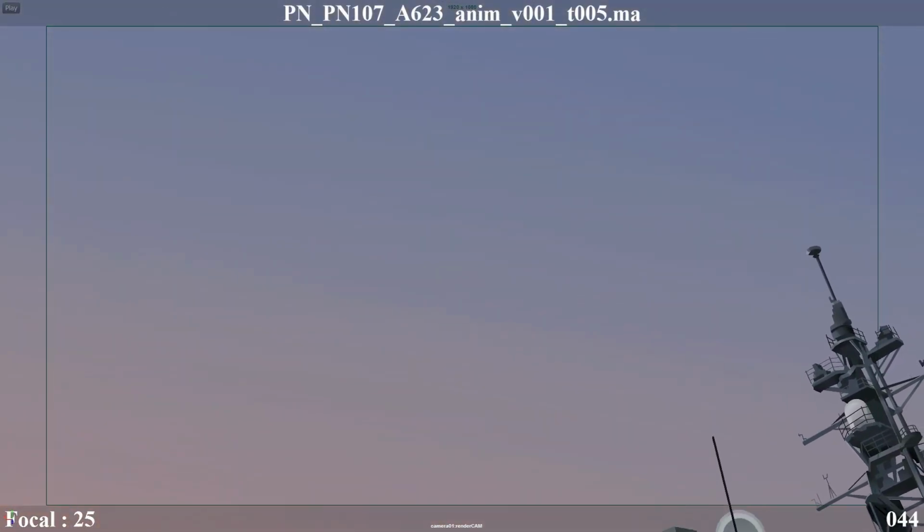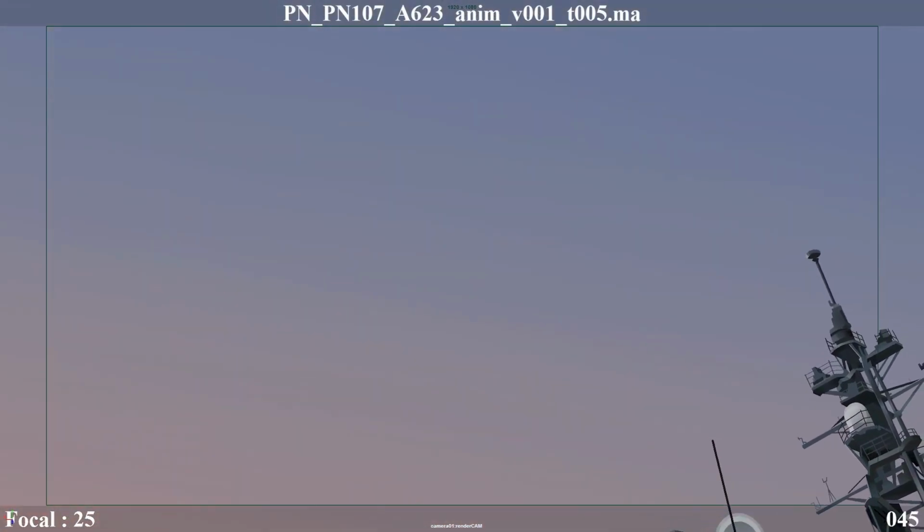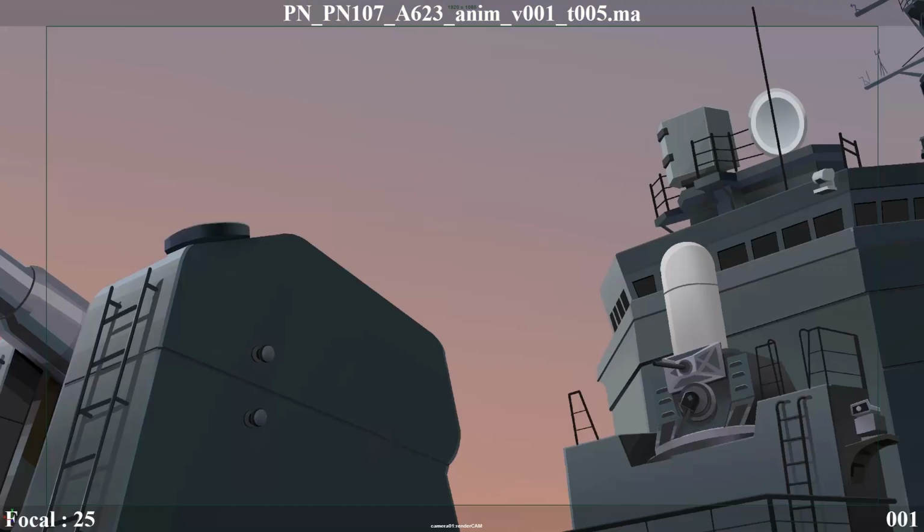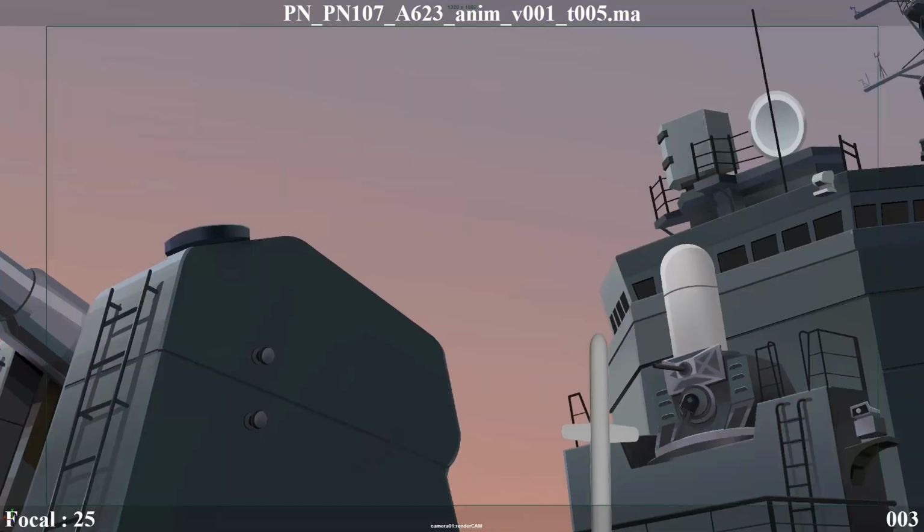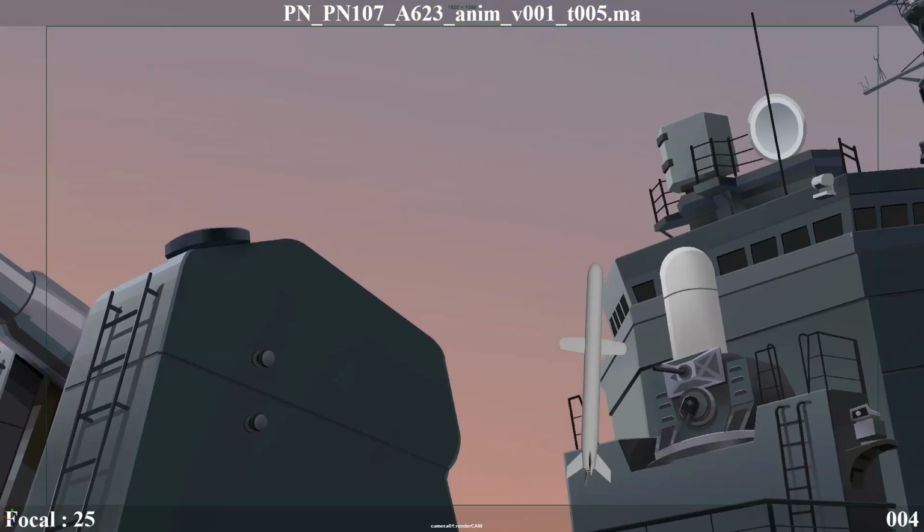So here is the example of the shot before I got called in for a retake. Originally, this shot was handled outside of the main production by an external vendor. And what you can see here is that the missile kind of shoots up. It does this wobbly animation and then just flies out of the top of the screen.